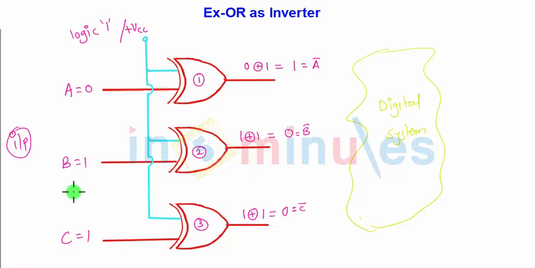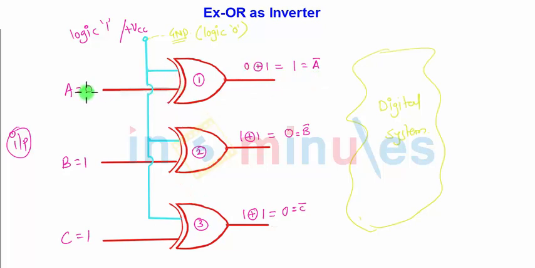But sometimes the input should be directly connected. So what we can do, we simply connect this terminal to ground or logic 0. If we connect this second line, the blue ones, to the ground, then strictly one of the inputs for each XOR gate is 0, and the input will be treated as it is.